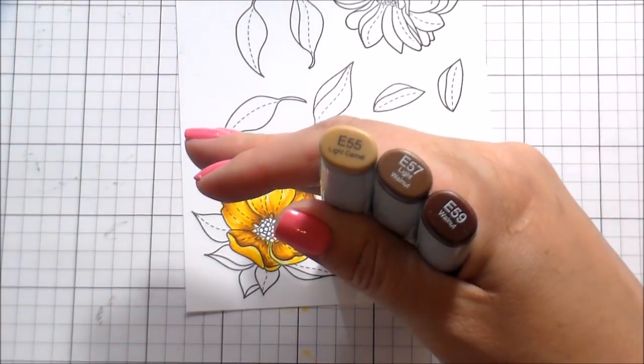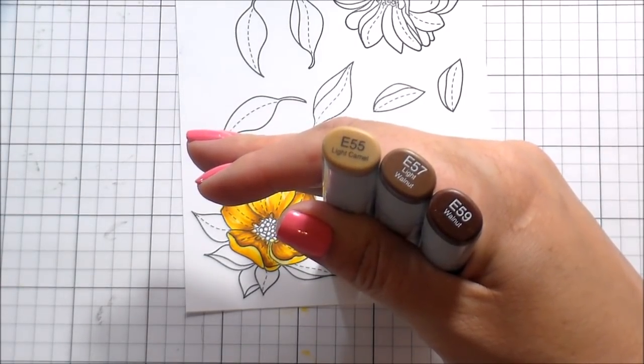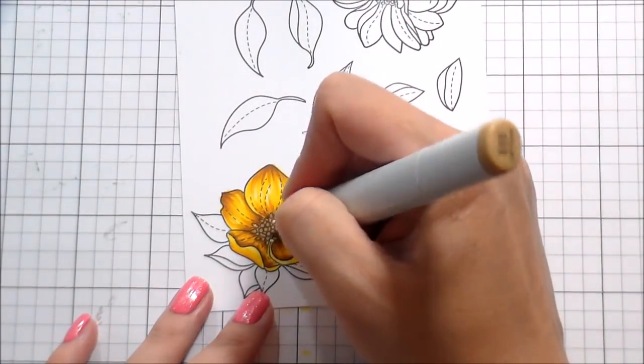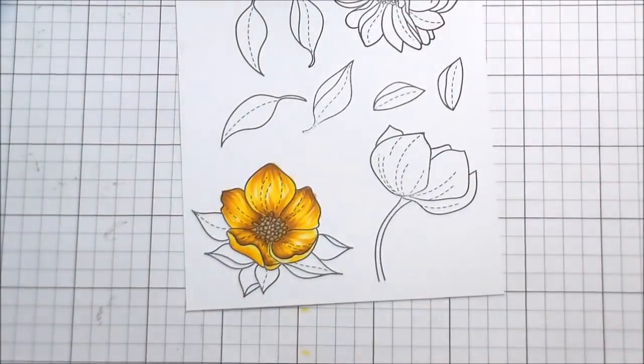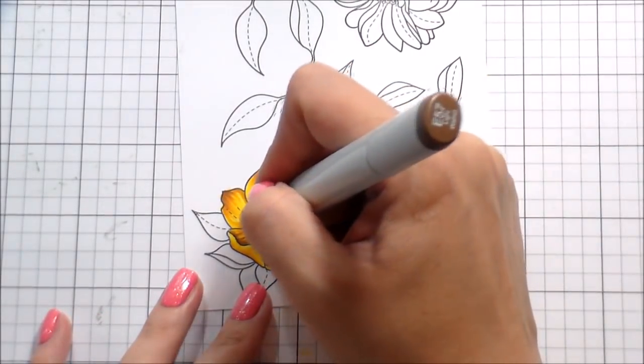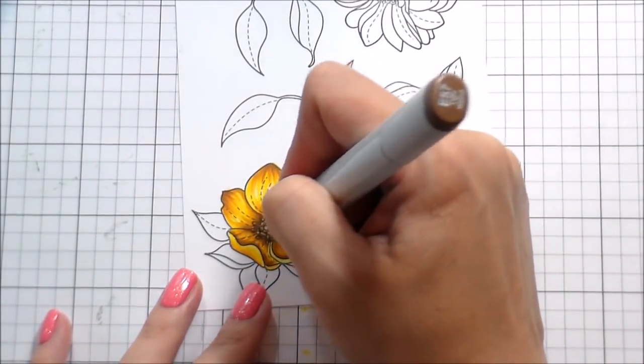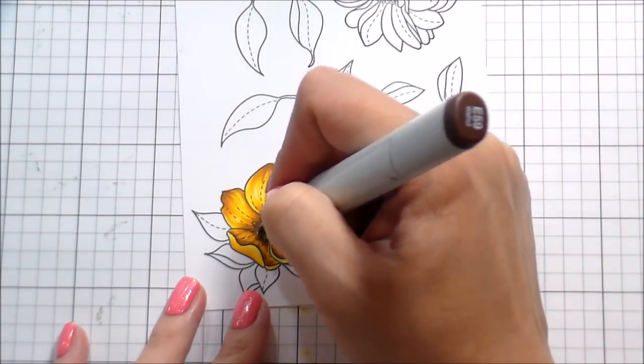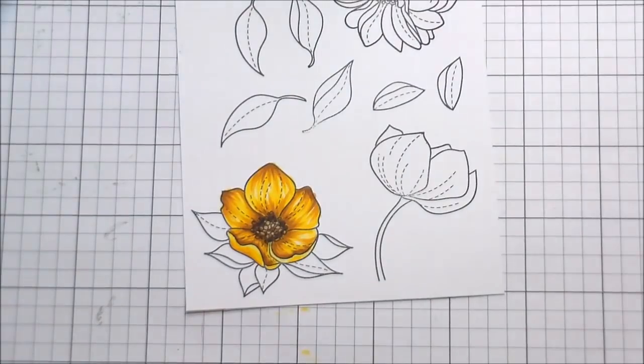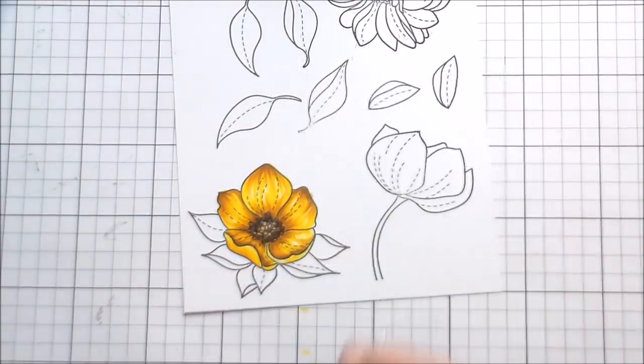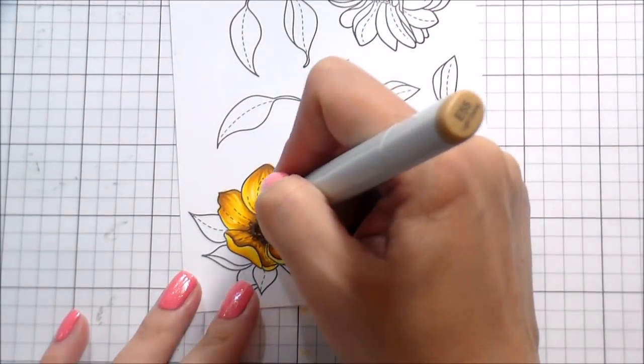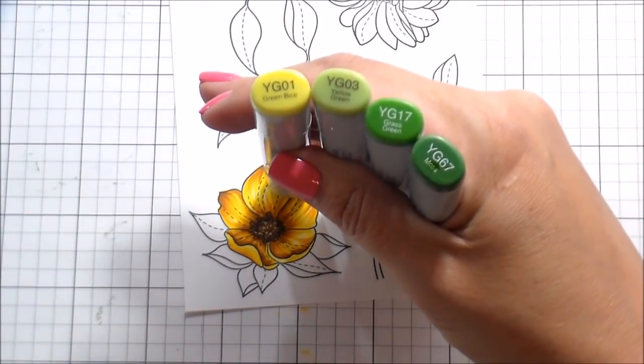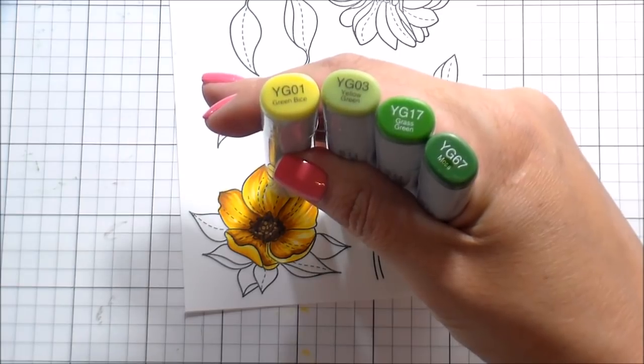The petals on the outside are curled up so they're going to have shadows at the bottoms and it'll be lightest on the tips. For the center of the flower, for me coloring yellow flowers, I always think what am I going to do the center. Typically I go for brown. I filled the whole thing in with the lightest color and then I'm doing dots around the edge. The darkest color I left really out on the edge to help give it that more dimension.